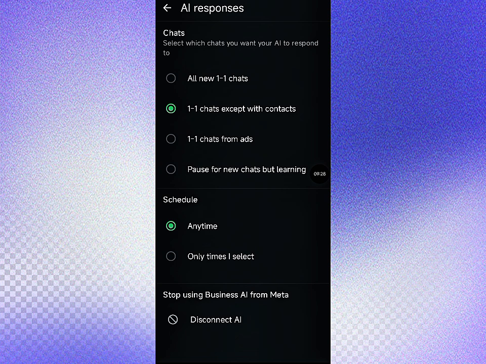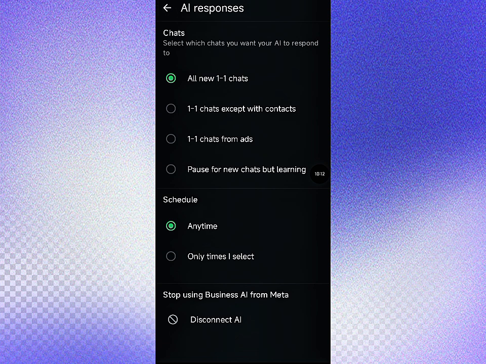So as you can see right now, the next thing I want to do is to go through my chats and select which chats I want AI to respond to. How do I want AI to respond to them? Is it all new chats, meaning if a person is sending me a message for the first time, do you want AI to respond to the message, or do you want AI to respond to chats that you've already had, or chats that you've never had with anybody before? Somebody sending you a message for the first time, do you want AI to respond to it as long as it has information?